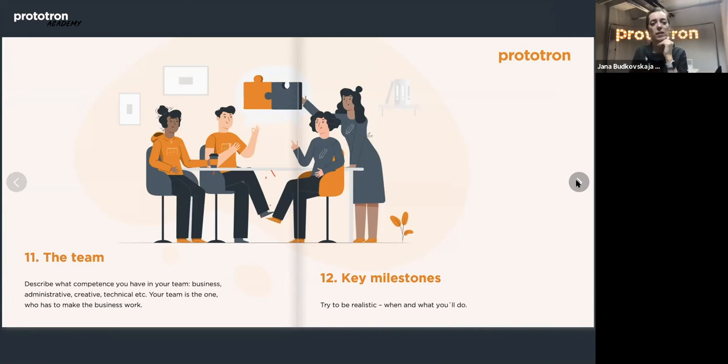Also in Protatron, we do not give money for marketing. Because you need marketing when the product is ready, when the product is validated, when you know that it works, when you already have satisfied customers, and all you need now is to push it to the market. Then you need marketing. But for marketing, I do believe that you already need an investor, because an investor would like to come when you have at least one paying customer, because it means that the product is done.